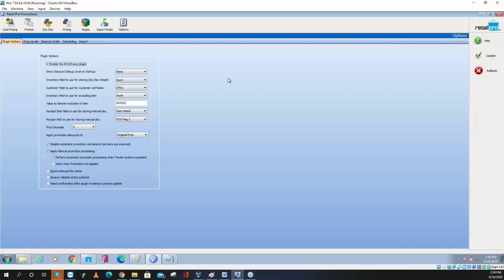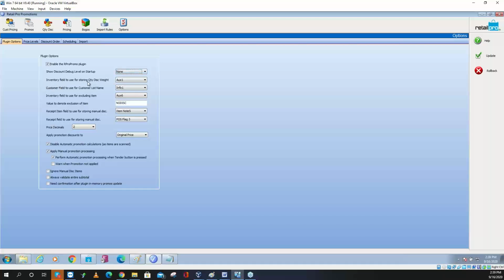All right, what else here is important that we should go over? If you're having trouble with it, you can turn this debug on. Now, when you launch Retail Pro, it's going to pop a little log up, and it's going to show you the log. So generally, I would not want this turned on, but it can be helpful if you're trying to figure out what's going on and why things aren't working. I have used it, but I'm going to say generally leave that off.